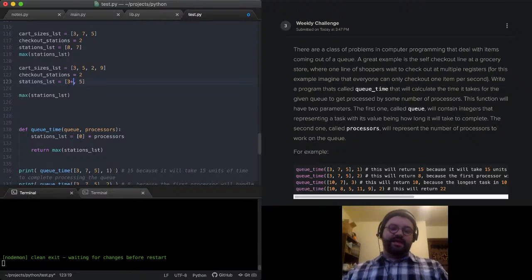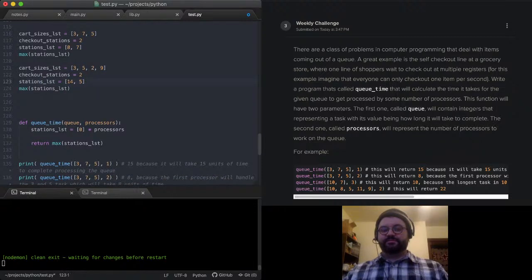And we have basically the same scenario we had when these were 0. These are equal, so the next person gets to choose. But if there's anything that's up to choice, they're just going to go for the leftmost one. And they'll do 9 plus 5 is 14. And then we're done going through people in the queue. In this case, the final result is whatever station took the longest.